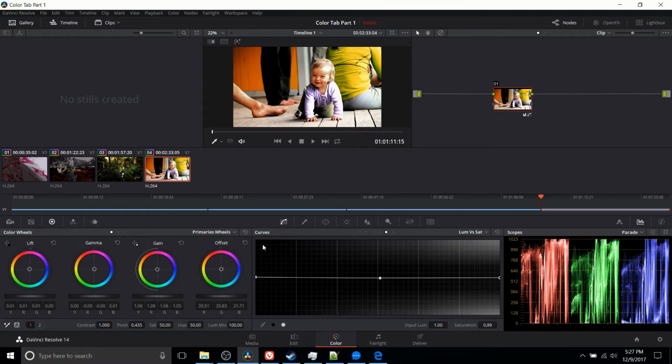So you can see over on the left here, we have blacks, and over on the white, top right, top bottom corner, or bottom left, bottom right corner, sorry. But rather than adjusting the saturation for specific colors, we're adjusting it for different visibility or luminosity levels in the image. So on the left over here, you can see that it's basically pitch black. So if you wanted to adjust the darker areas of the clip to be more or less saturated, you could add a key point over here and drag it up and down.